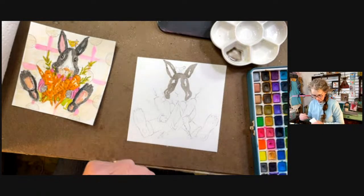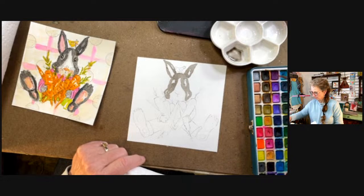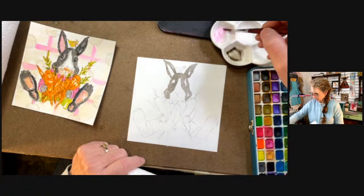Now I'm going to start working a little bit on that pink sweater in the very background. So I'm going to take a light pink. You can make whatever color you wanted, but I thought he would make a fun spring bunny, Easter bunny.